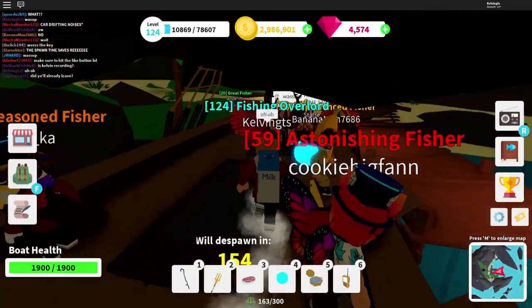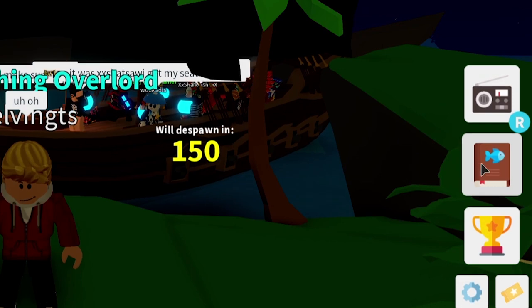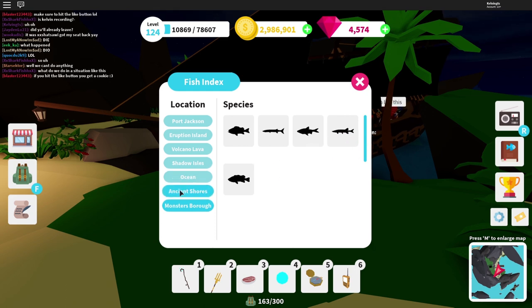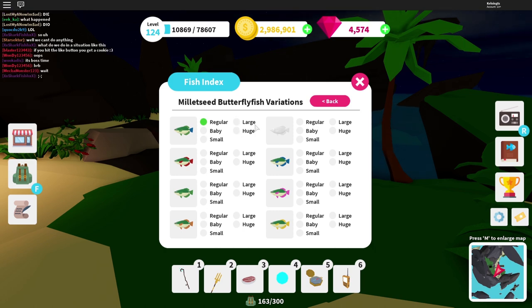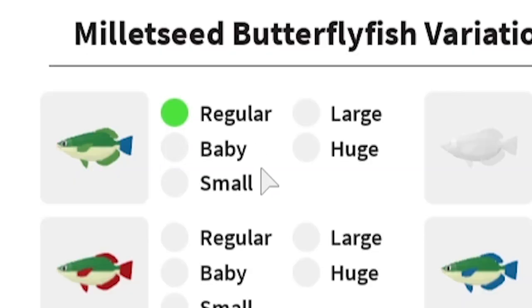All right, guys. Since that's the case, I'm gonna go check out the fishing index now. So I'm gonna click on fishing index right here. Let's say, for example, monster bro. I couldn't even farm any of these fishes here, which I don't know why. But let's see. You click on there, and then you see all these variations. Basically, when they meant 1,700,000 variations, it's that you can find each fish in a regular, baby, small, large, huge mode. Every single one of these fishes.